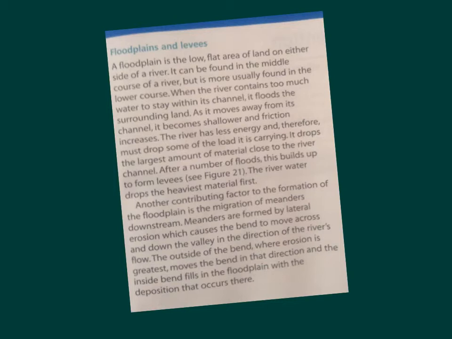Okay, I've already said that the floodplain is this flat area of land either side of the river, which you get in the lower course of a river. You also get it in the middle course, but when we look at case studies and we're answering exam questions, it's really best to stick to the lower course for floodplains and oxbow lakes. Meanders occur in the lower course as well, but to make it simple, hook meanders up to the middle course, and in the lower course you can talk about the development of the oxbow lake.